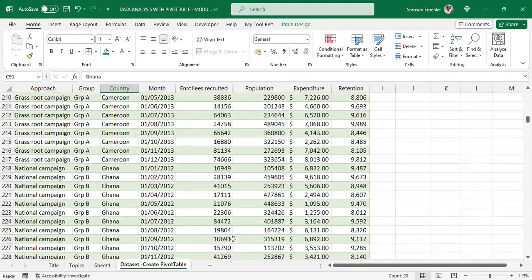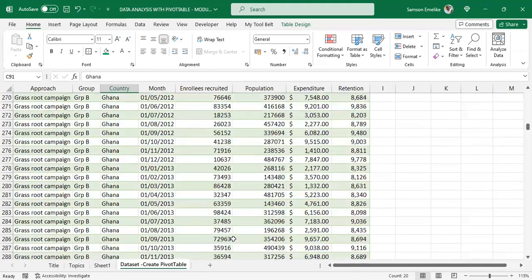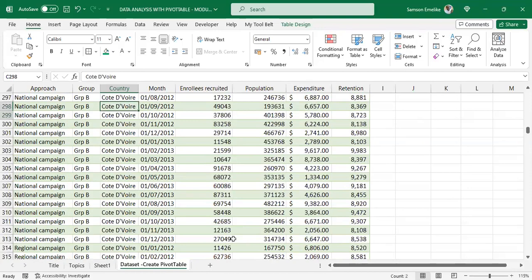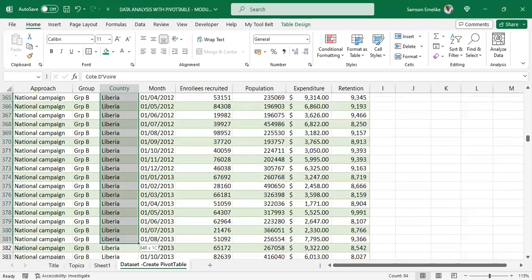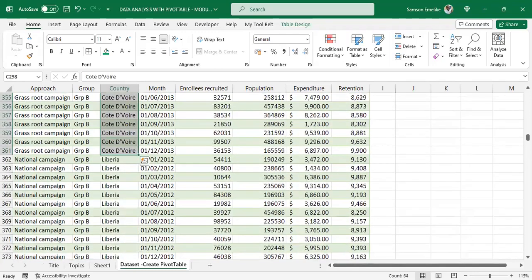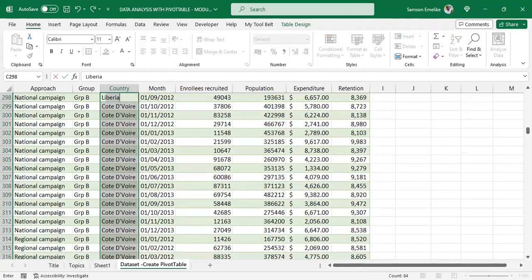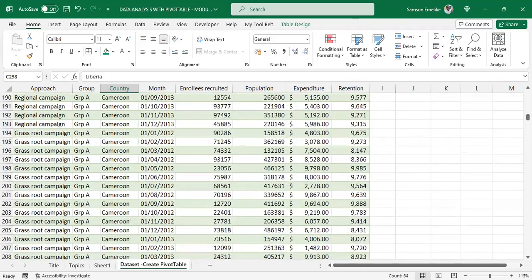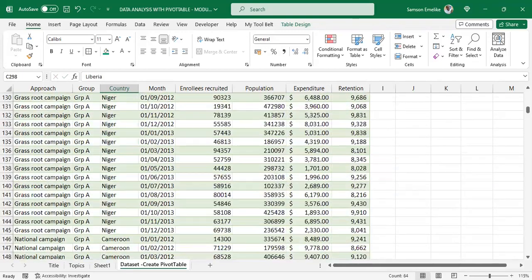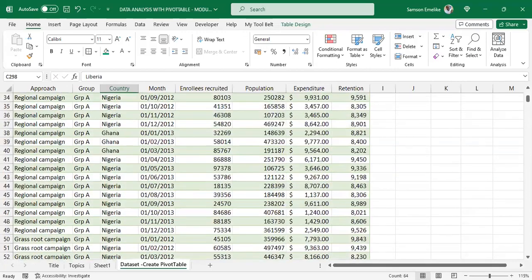And let's pick another country, say Cote d'Ivoire. Let's pick a good number of Cote d'Ivoire and use Liberia for all of them. Now, we have made some significant changes in this data set.